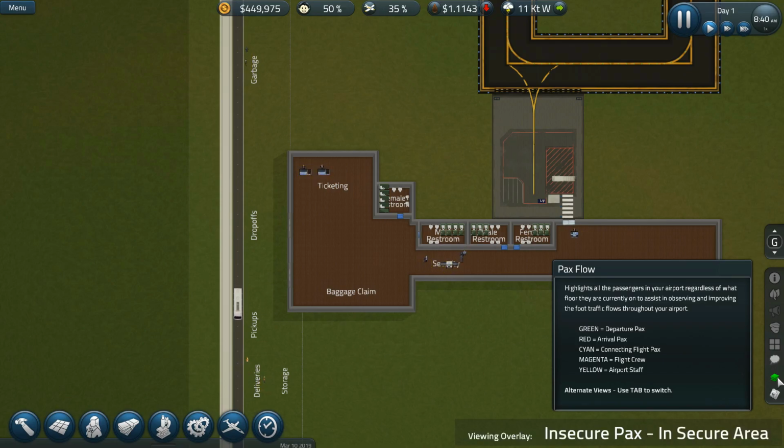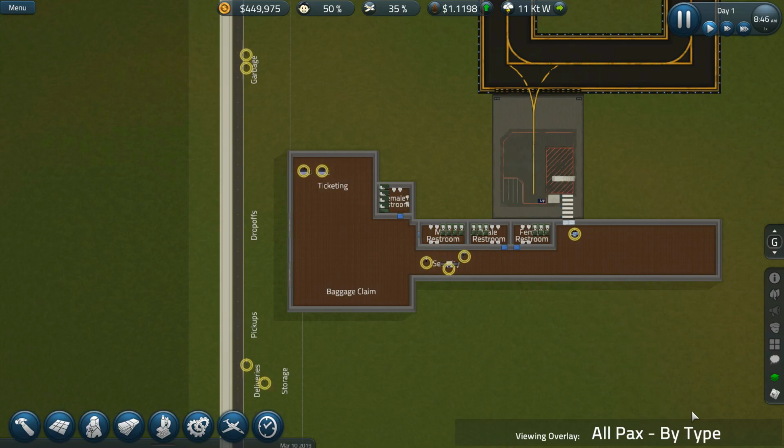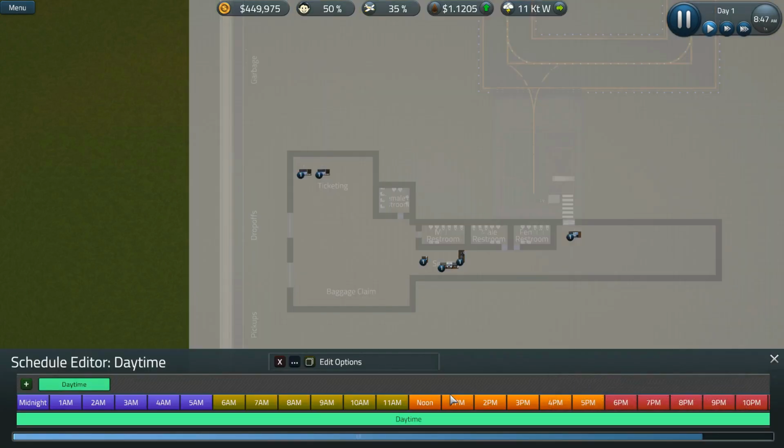So passenger needs, oh, look at this down here. Insecure passenger, insecure area. Oh, okay. So we have the potential to have not good passengers. Interesting. Arrivals by age, all passengers by type. And then staff deployment. Ooh, now that's new. Wow.